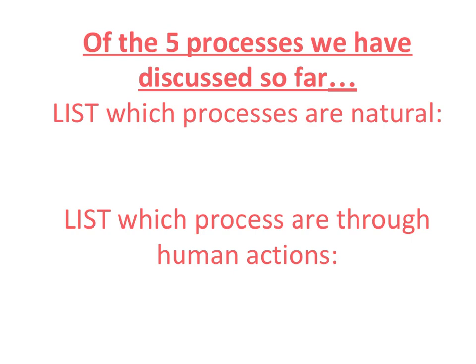Go ahead and pause the video and think about, of the 5 processes that we've discussed so far, which ones are totally natural, not changed by humans, and which ones would be through human actions. And some of them you may find fit best on both examples. They're natural, but they're a human natural. So think about, of those 5 that we talked about so far, which ones would go under which lists.